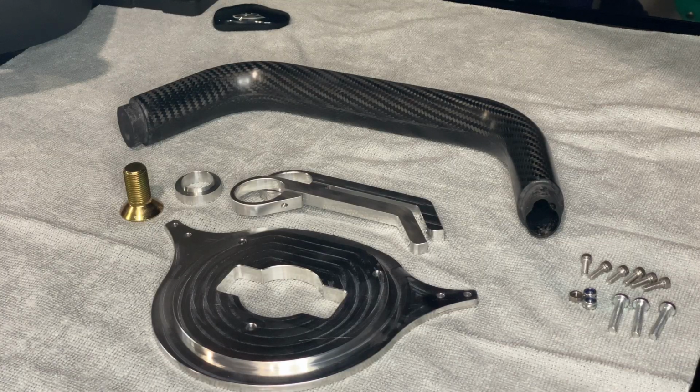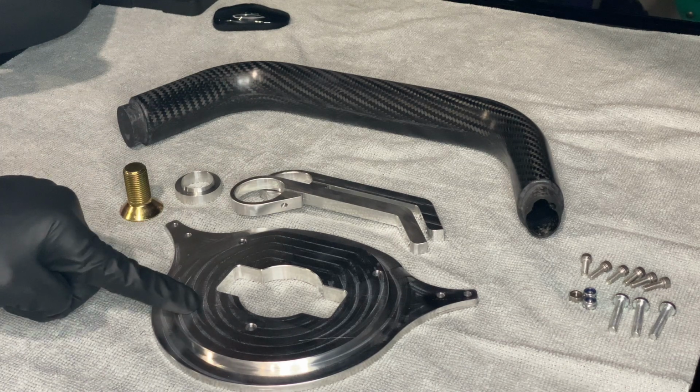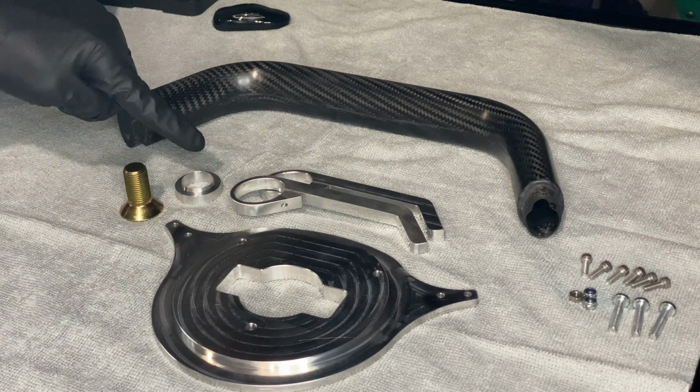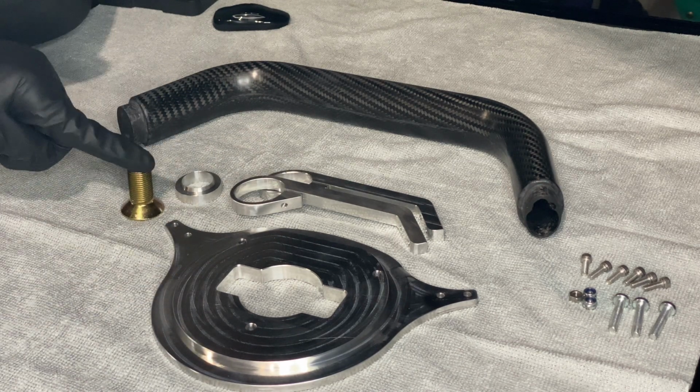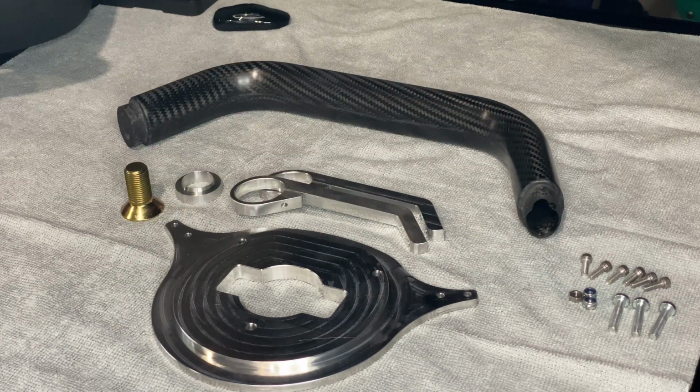First, let's have a look at the kit. Yours should look a little nicer than my pre-production kit. Yours should have one top tube in wood grain, acrylic, or carbon fiber, 2 machined aluminum floating arms, 1 machined aluminum backplate, 1 spacer, 1 large high-grade hex bolt, and small hardware. All there? Good. Let's go over the tools you will need.